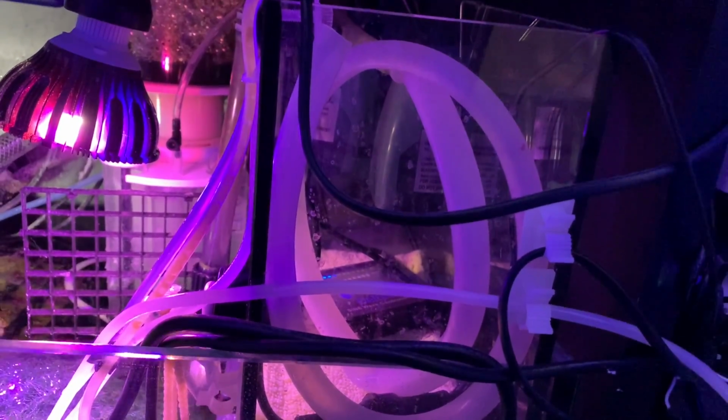Red Sea supplies this RODI container to hold water for topping off, but it's too small and it's awkward, so I started using it to hold equipment. I have my skimmer controller in there. You can see this hose coiled up. That leads to a drain and gets attached to a pump when I do water changes. And I have a couple of Tom aqua lifters in there. One is for bubble scrubbing and the other is to manage the ATO. Although it's a bit crowded in here, this was the perfect place to house all of this stuff high and dry and conveniently accessible.